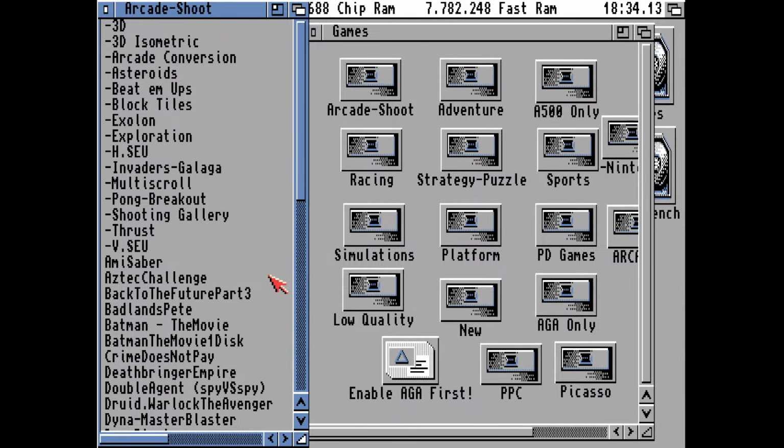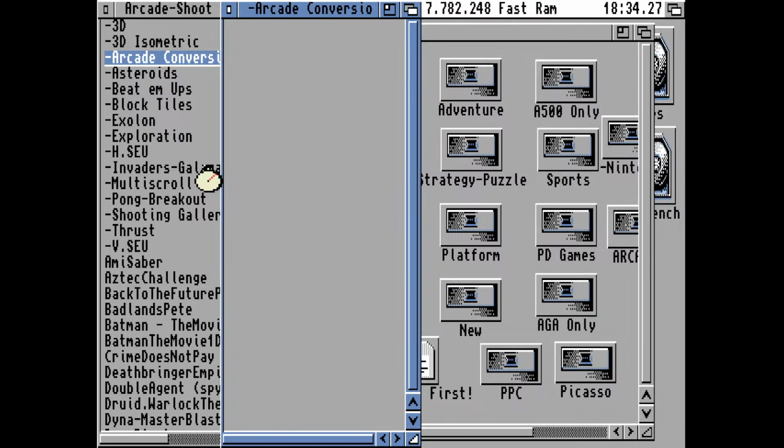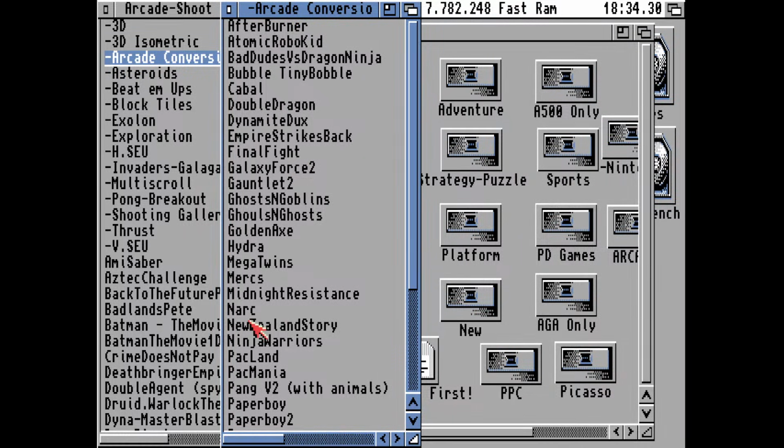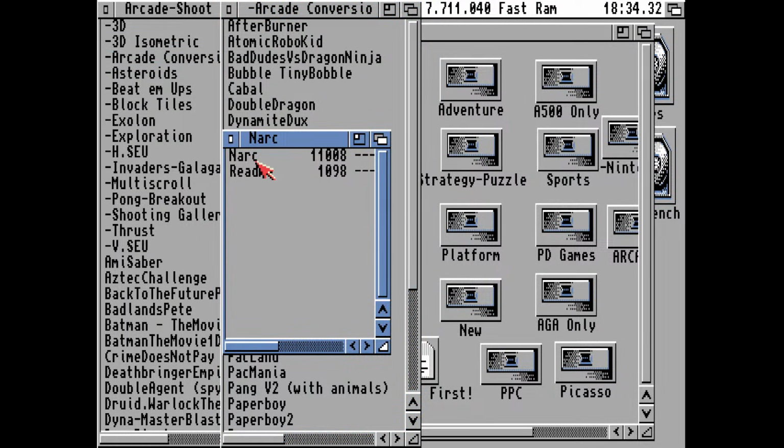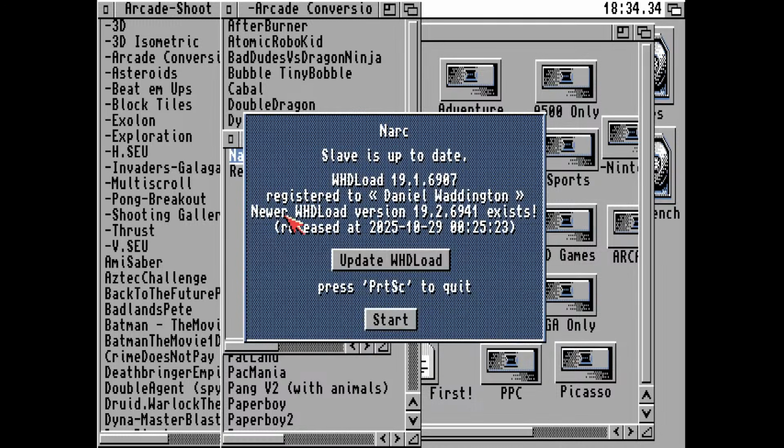So now I'm just going to, let's think. It's an arcade shoot 'em up and an arcade conversion, so it should go in there if at all possible. So let's have a look, and there it is. Let's play this then. We've still got half an hour before the Amiga Bill show.